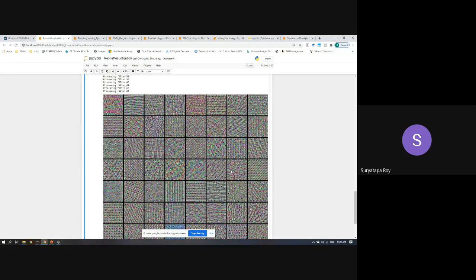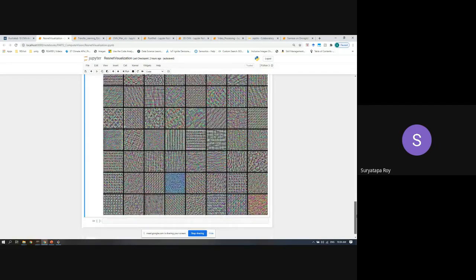But it is not such hard and fast structures that it learns. If you look at some of these patterns, some of them look like fuzzy patterns, like feathers. Some of them look more like triangular shapes, replicating skin textures, and those kinds of things.